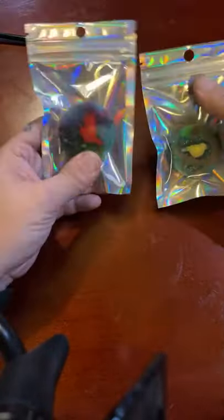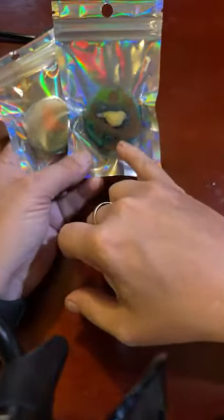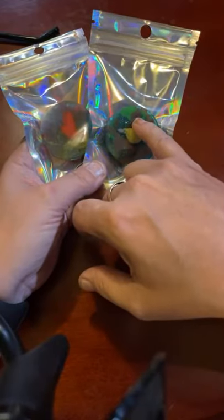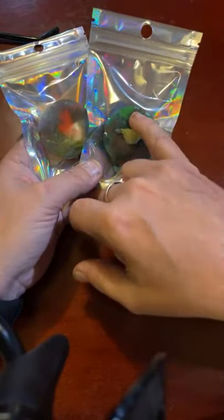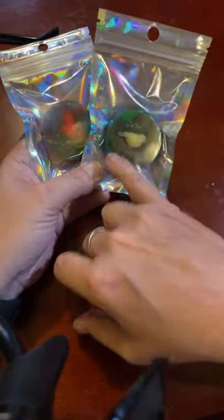For my nature lovers and my bird lovers, from the bird watchers, I got you covered. I have a tree with vines, some grapevines in through here. This was reverse painted too. This one is vines with some berries up in here. It could be grapes, but this is like a vine tree, or some vines with some grapes or some berries on it.